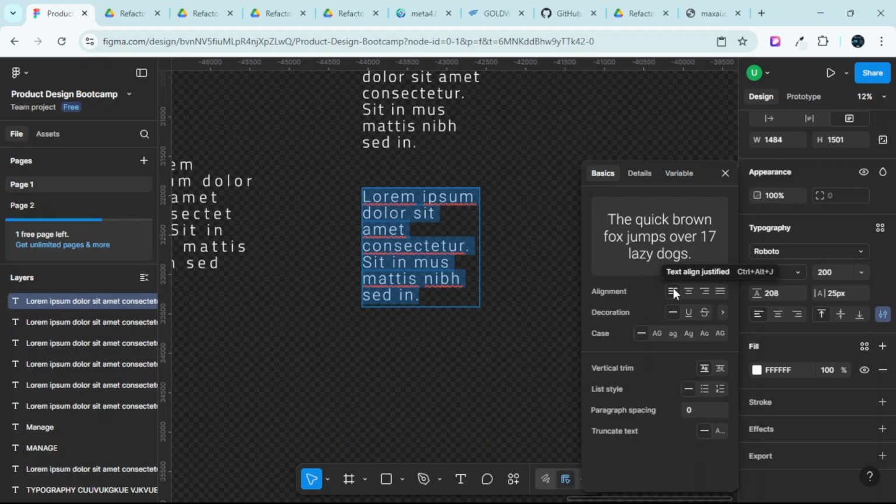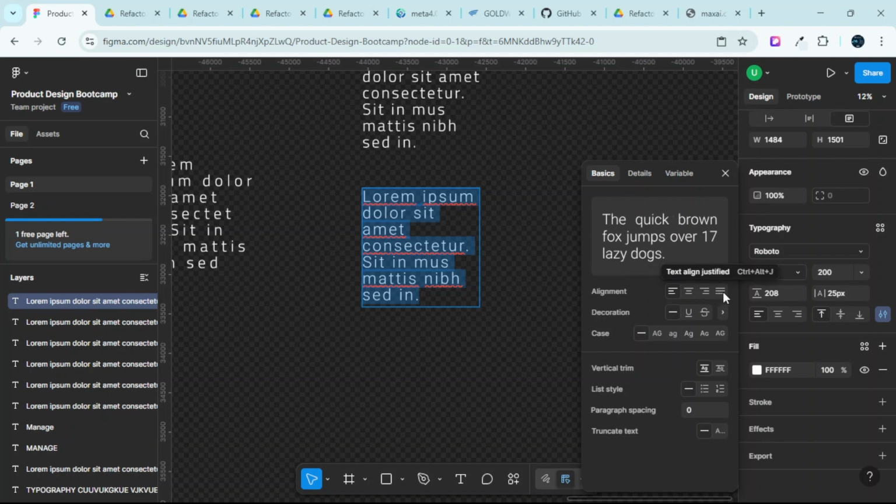What does this do? By looking at these symbols already, when it's left aligned, you can see that all the lines at the left point are equal. There's no line going inside at the left point here. When it's center aligned, the line at the top is longer, so everything else is along the center. When it's right aligned, you can see what's happening. For left alignment, look at this text here. It's as if everything here is along a straight line, while over here it could break. Some lines will be longer, some will be shorter. The same thing for center alignment and for right alignment.